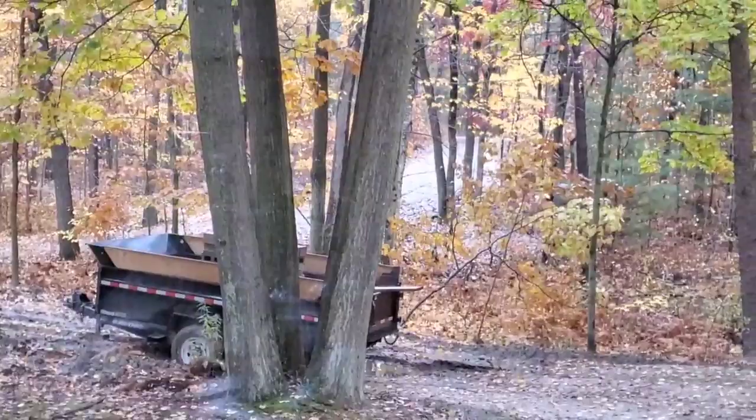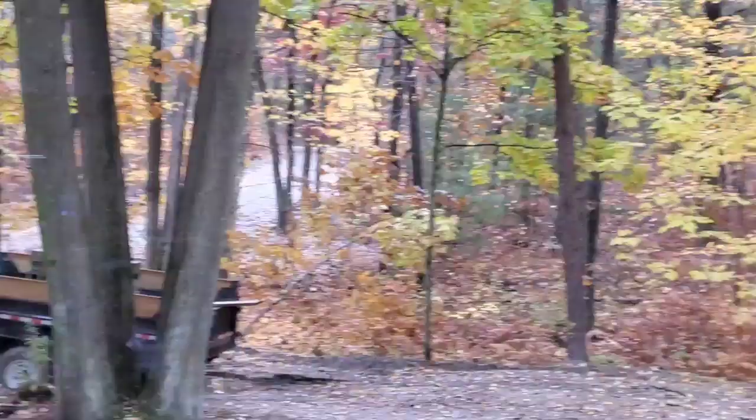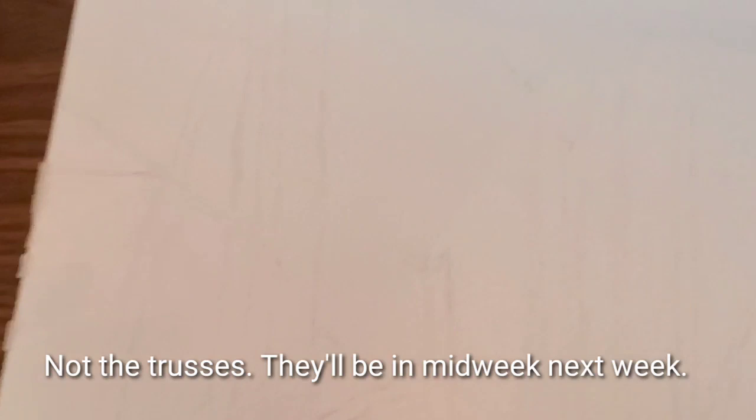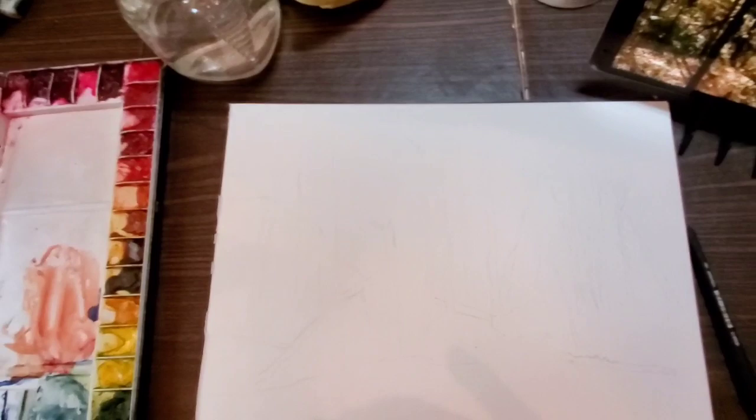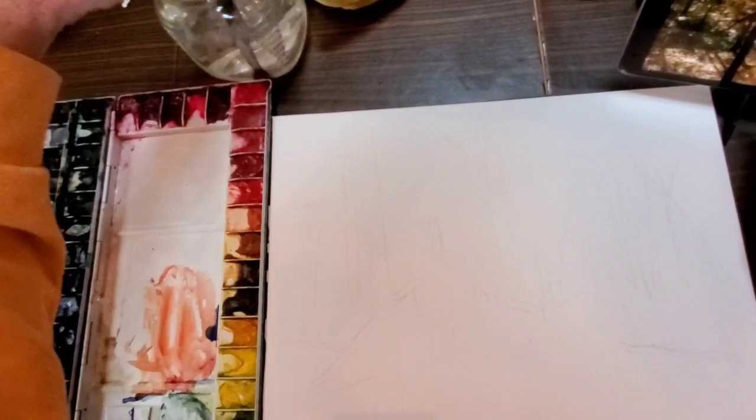They did say that my trusses, my roofing, and all of my siding has come in. So that's where we're at with that. And I'm going to go ahead and get started on the painting. And I'll keep you posted with my blogs or vlogs, whatever.